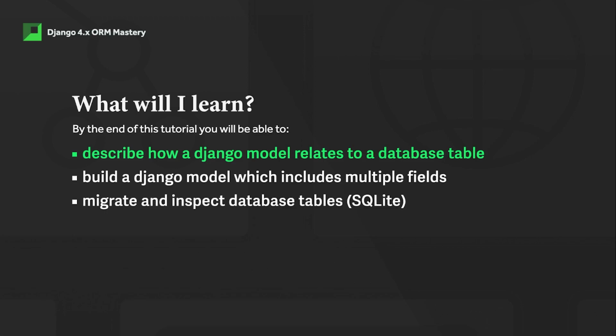In the Django framework, we access and manage the data in our database through Python objects, referred to as models. In this tutorial, we learn about the Django model and how that relates to the database table. We work through a small exercise where we go ahead and build a Django model or multiple Django models, which include multiple fields. Once we finish describing our new tables, we then go ahead and actually apply that to the database, therefore building the tables in the database. This is a process known as migrations. So the final step of this tutorial, we migrate and then inspect the new tables in our database.